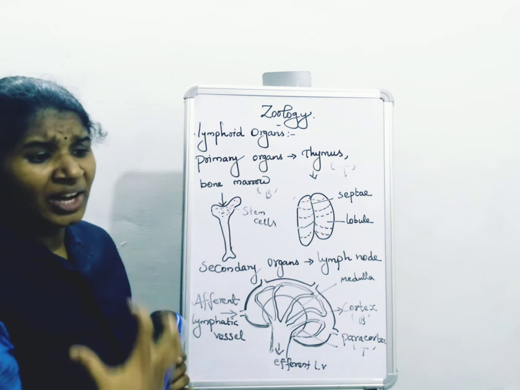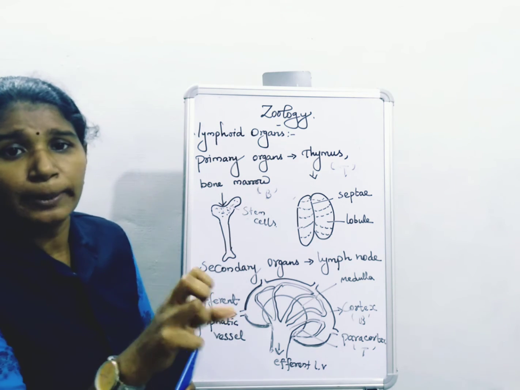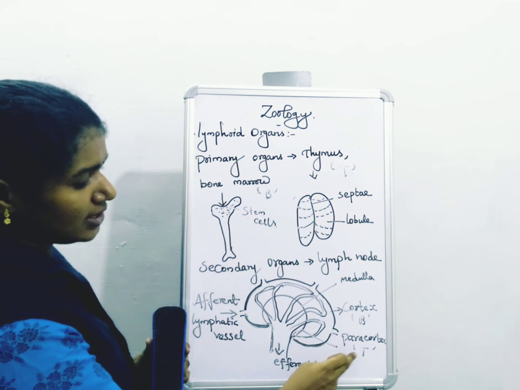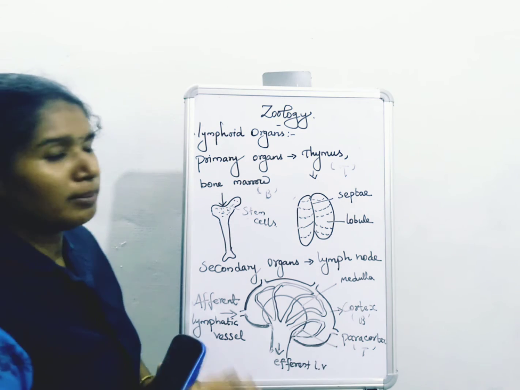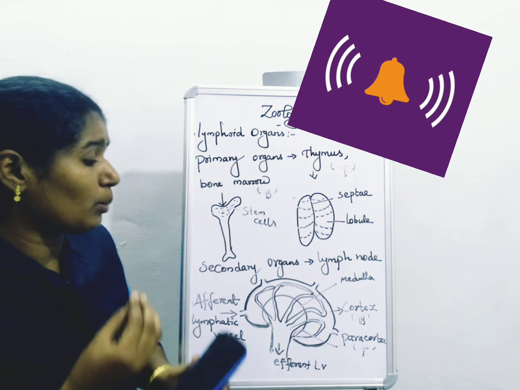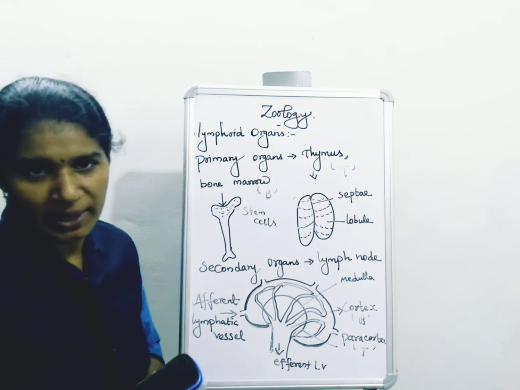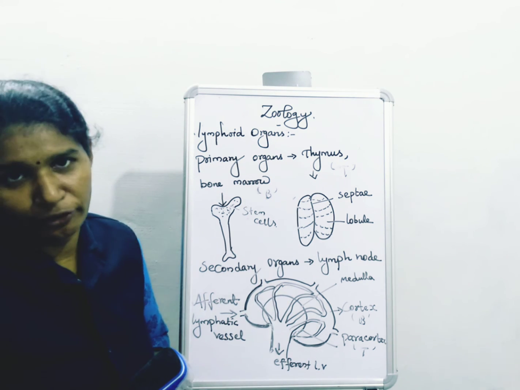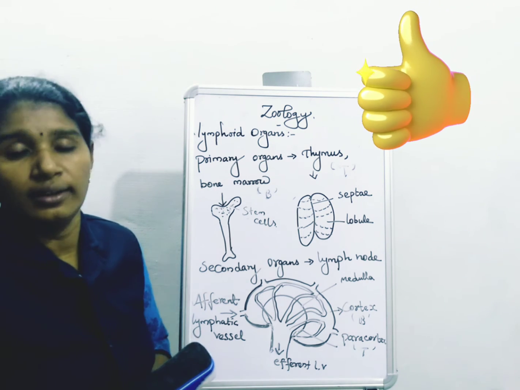If an antigen enters inside our body, immediately it will be captured and preyed upon. That is the role of the cortex, with B lymphocytes, and the paracortex, which consists of T lymphocytes. And the medulla consists of small rays called medullary rays. It's the innermost layer, and here the lymphatic vessels and everything else are present. So the best example of a secondary lymphoid organ is the lymph node. In our body, these different mechanisms are carried out by the lymph node.